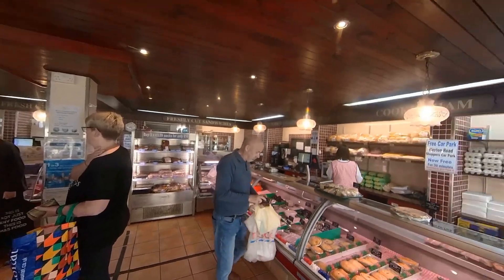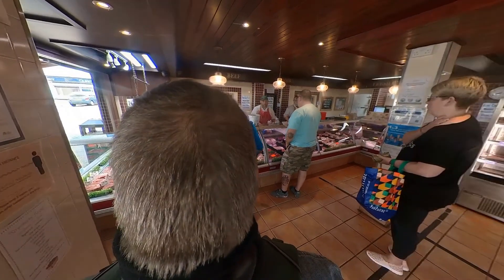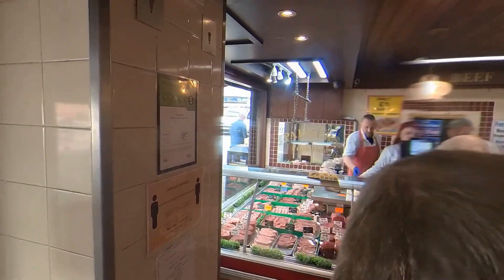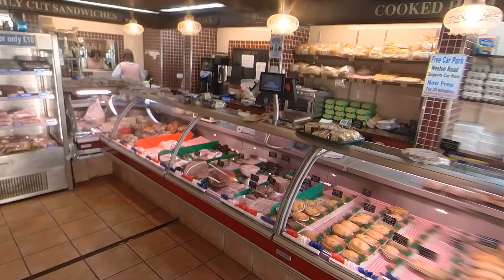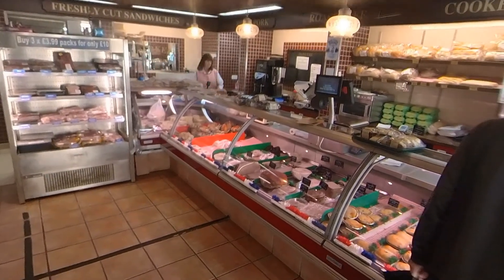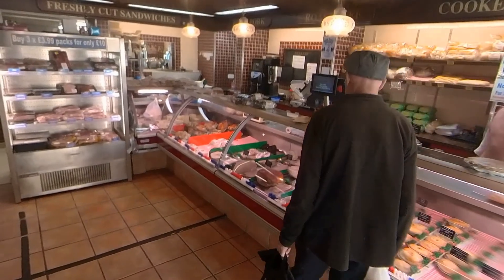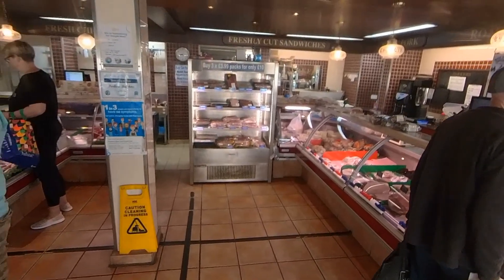That old fella's got his lunch and I hope the wife's happy with his choice. I have to confess this isn't really my domain - my better half normally does the butcher. I've been introduced to it over the last 10 years or so, so I feel quite comfortable coming in here on my own. It's not like walking into a pub on your own - the guys are very friendly. And the quality - it brings me back to the same thing. This isn't any mass-produced, churned-out-of-a-factory stuff; this is proper, and you can generally taste the difference.